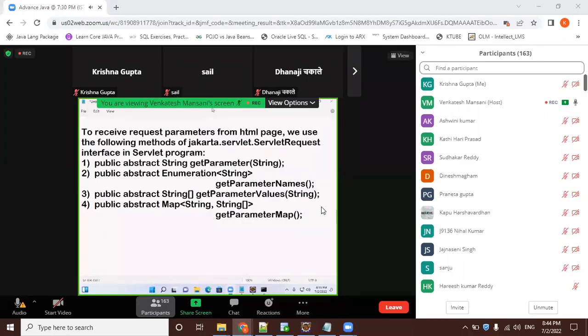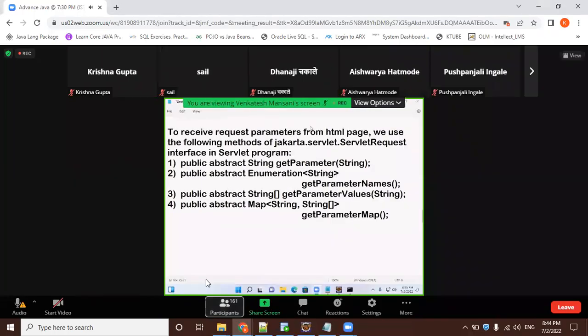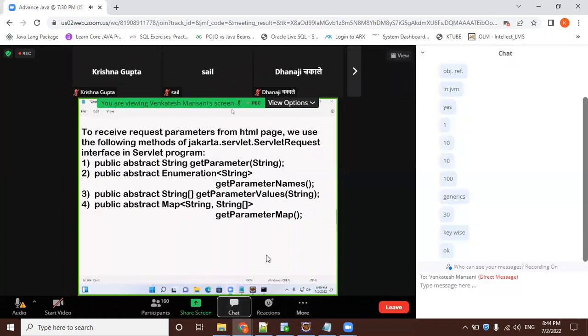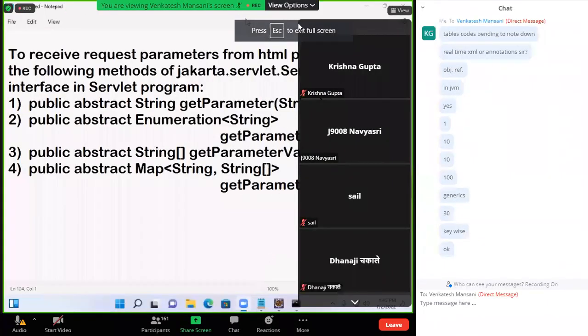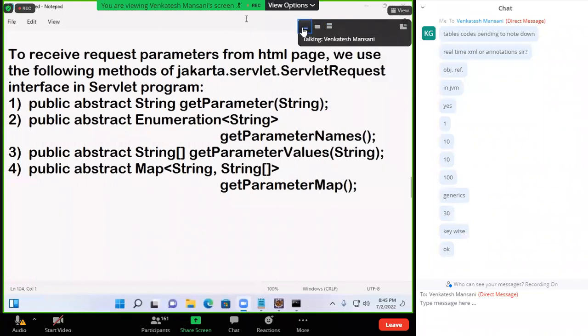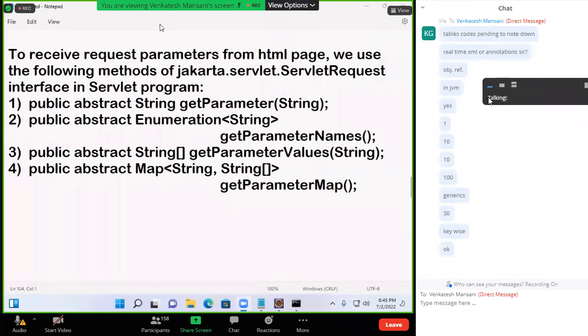Two-dimensional program already posted in Google Classroom. Tomcat configuration error means you mail to my mail ID. Mail to my mail ID. 1 minute wait online friends.